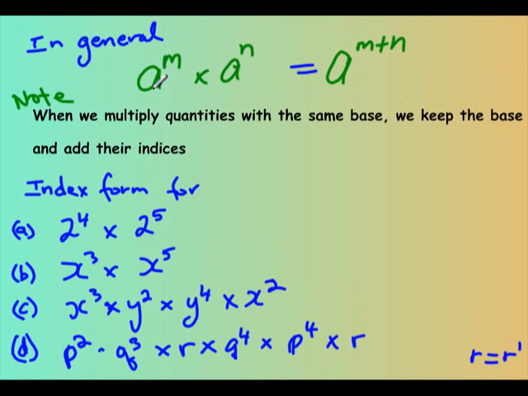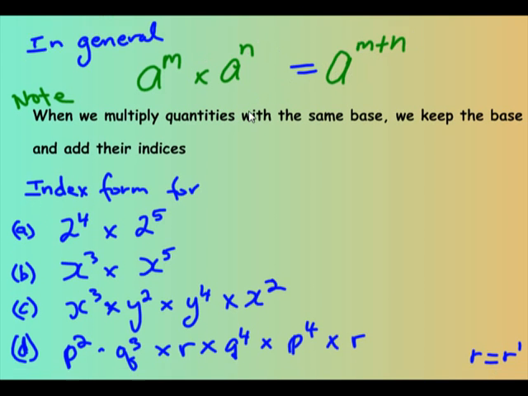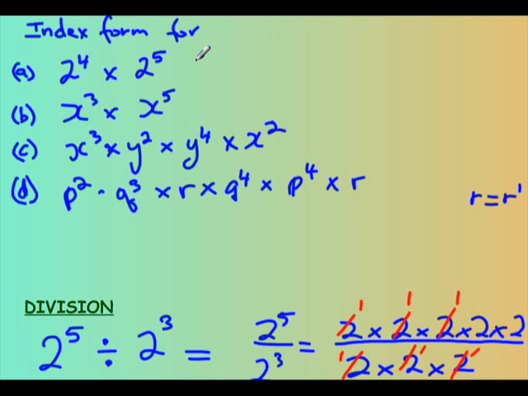When multiplying quantities with the same base, in this case a, we keep the base, I'm keeping it here, and add the powers, or indices, m plus n. Now, m plus n cannot be simplified in this case because they're unlike terms. But when we deal with numbers, we can simplify them. Now, this is example 51.